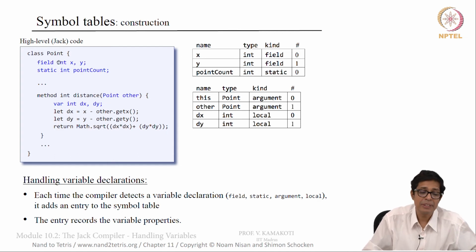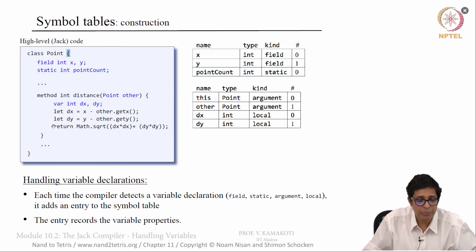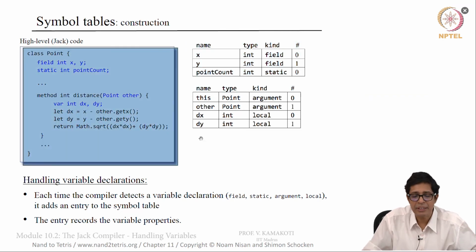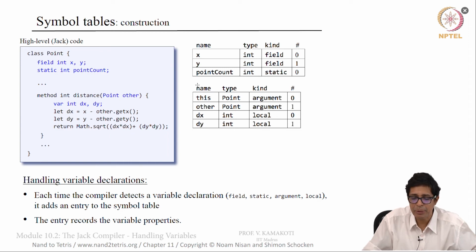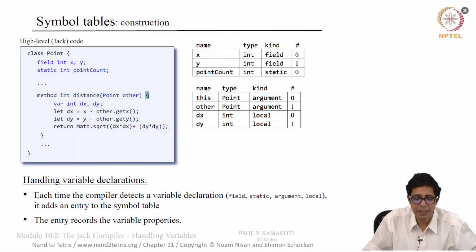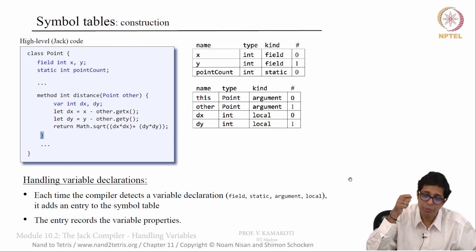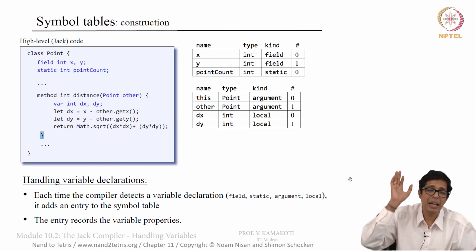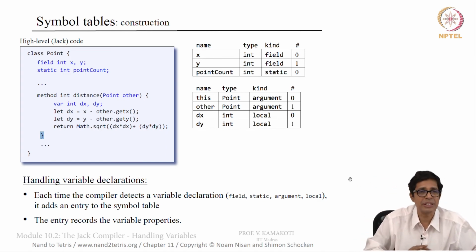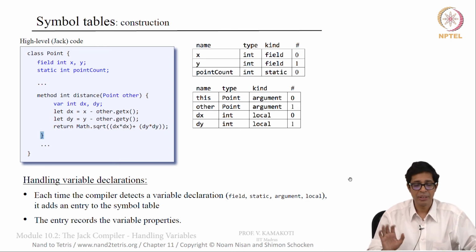So, to just sum up, one class level symbol table is created, which is the top one as you see here, and then that is used for the entire class, when you start compiling from the start to the end of this class. But there is another symbol table that is created, which is for every method. So, when a method is entered, that symbol table comes into existence. When the method is completed, that symbol table is erased, right. So, we will have something called a current symbol table, the current subroutine symbol table, but we will have one class symbol table which will exist for the entire duration of the compilation of this particular class file or Jack file. Okay.